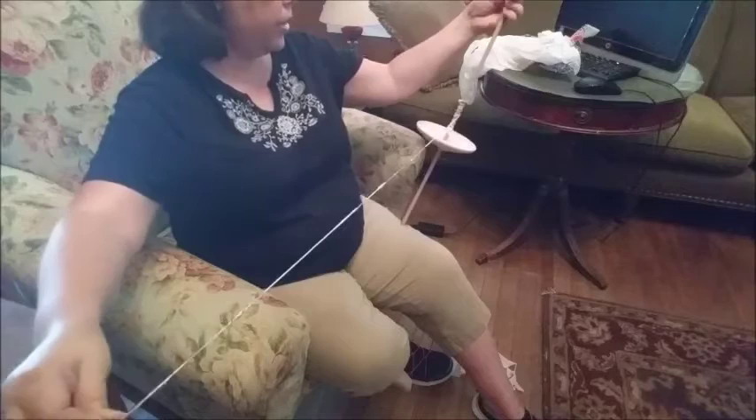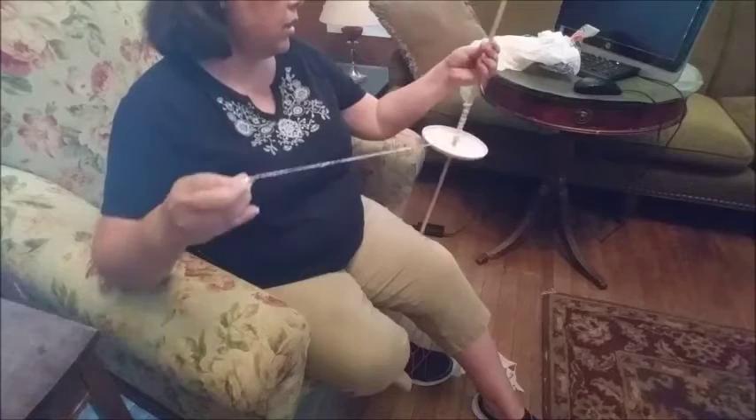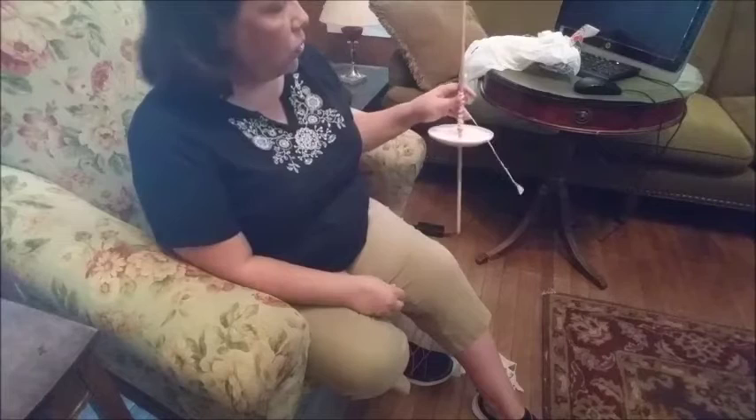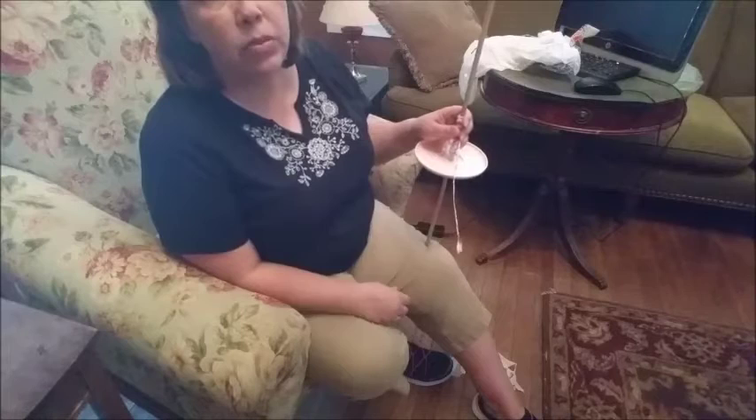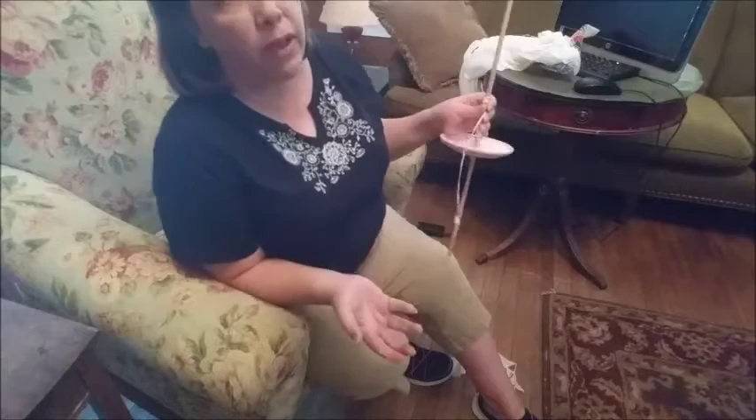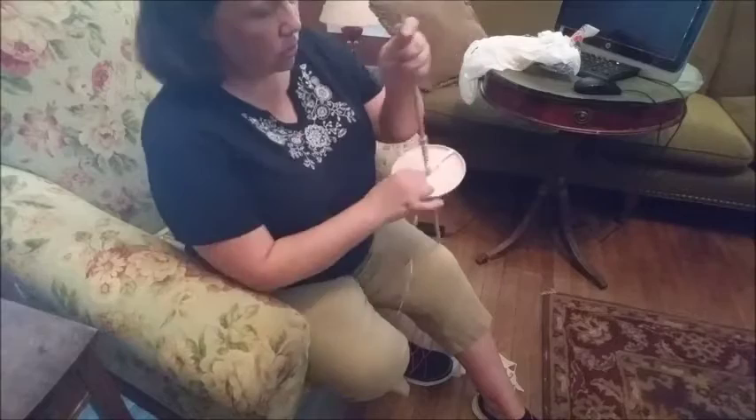I'm coming through and just adding a little more tension onto it. Now I'm going to roll it up. You just keep doing this until you have enough to do a project. You can do it all at once like some women do, or you can do it as you get your bags - make that part of your routine of putting bags away. You slice them up, you chain them together, and you make plarn. By the end of a month you should have enough - unless you have a big family, you could have enough really soon.